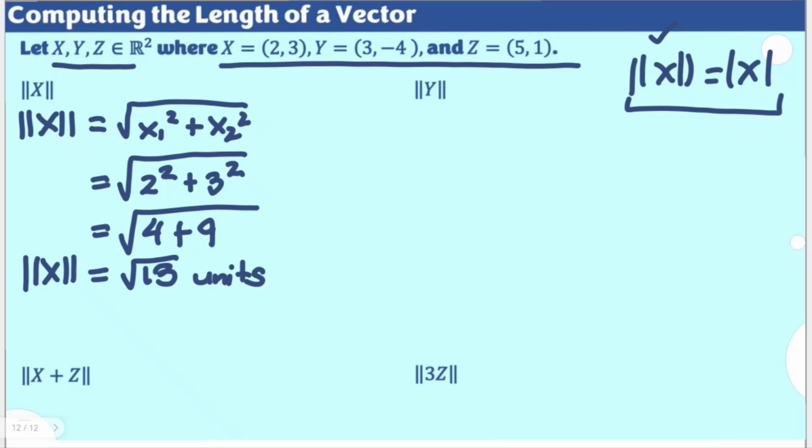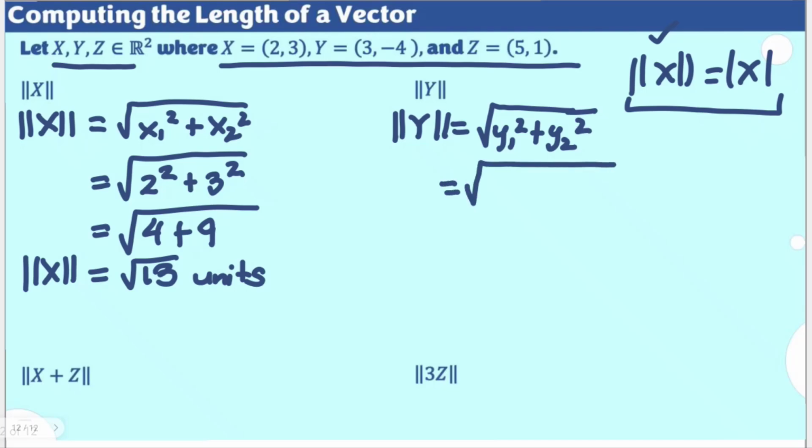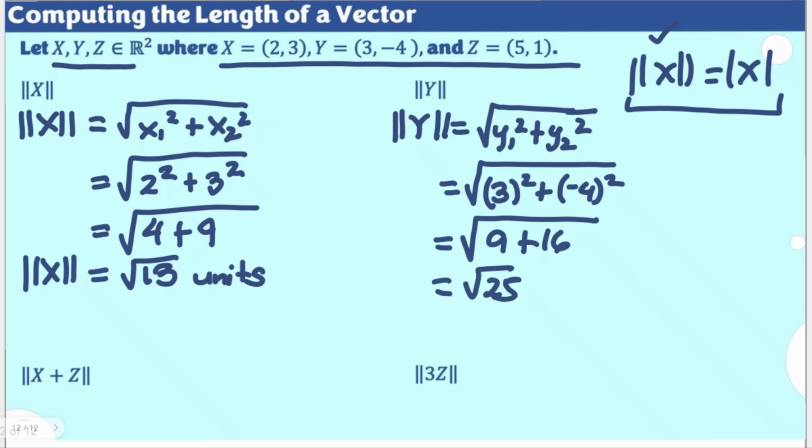Or again, you may remove that for the purpose of understanding the discussions. We're just going to duplicate this in the next few. So for y, you don't need to start with this portion. You may automatically substitute, but I'm writing that here. The components of y give us 3 squared plus the square of negative 4. We have 9 plus 16. You'll have the square root of 25. So the norm of y is equal to 5.